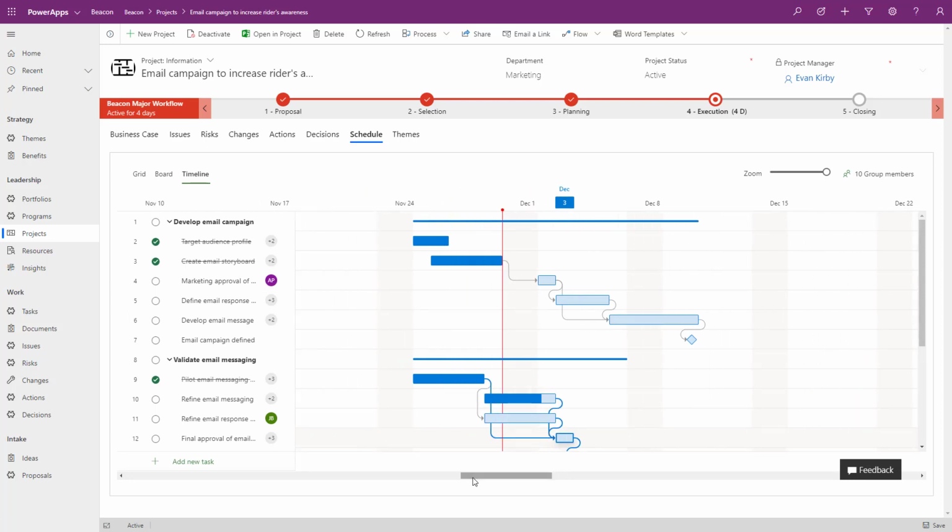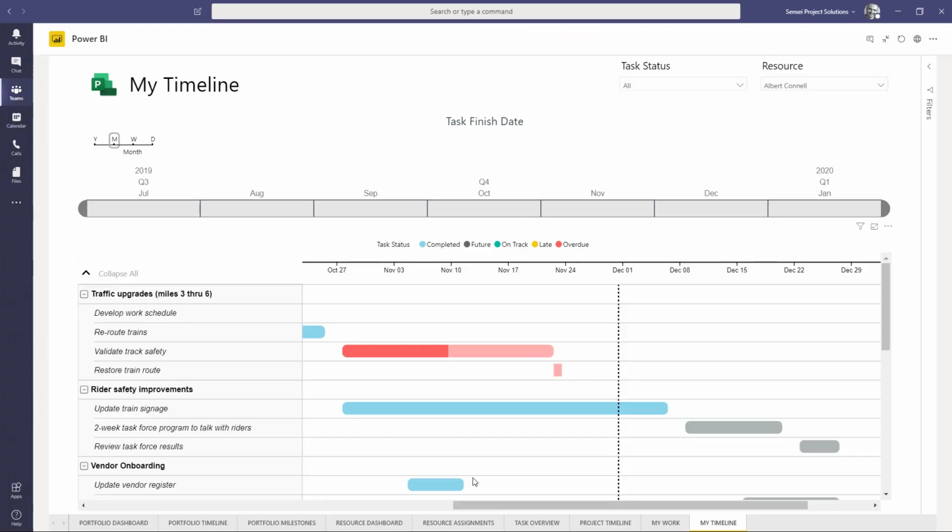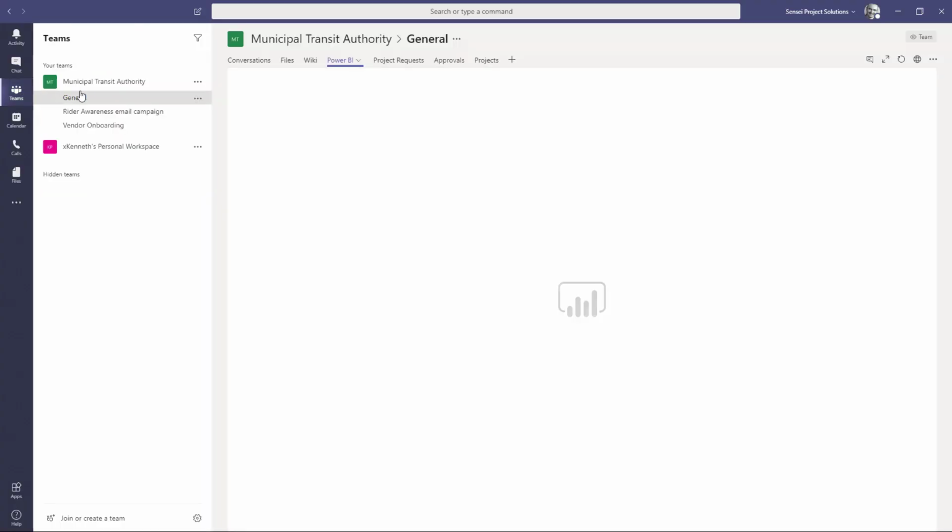Again, all of this is built with Power Apps as a wrapper around Project for the Web to extend the native capability. We can also use Power Automate, formerly known as Flow, to build notifications and approvals. I'll go back to Teams to show a quick example of that.